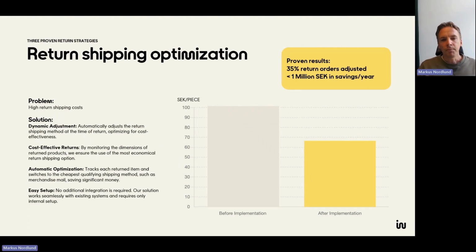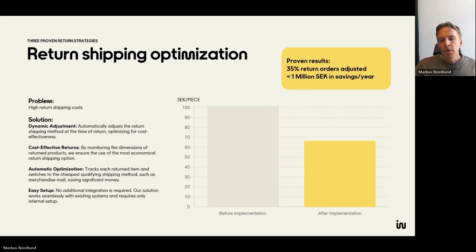The third strategy is related to return logistics. And that is also to showcase that the customer journey is so important for the customer experience on your site, your brand building, etc. But it's also just a way of providing you with data and opportunities to optimize the processes behind it. And the return shipping is one of them, because based on the data that we get within this customer journey, we can do what we call return shipping optimization.